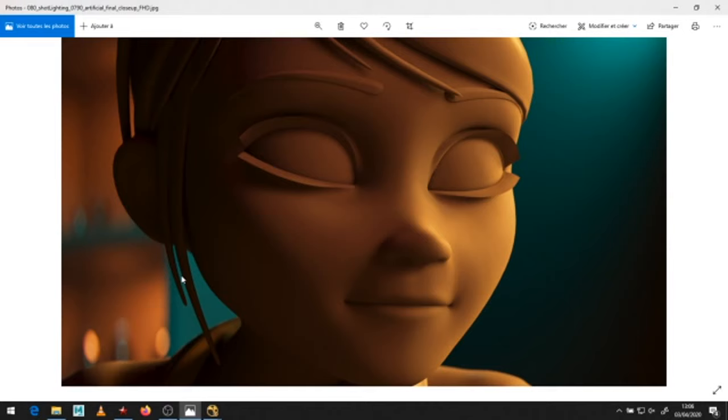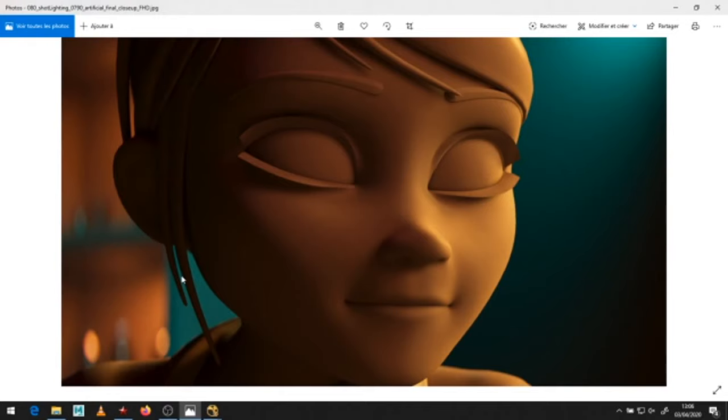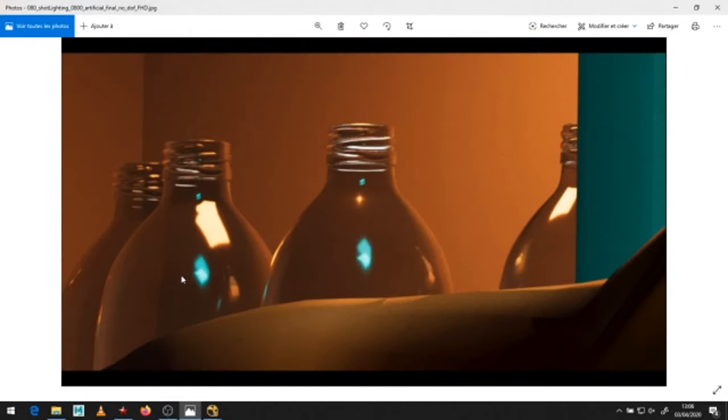So how does it work? Super easy. I've done a close-up of the bottles in the back. What you're seeing here is actually the shoulder of Mary and the bottle in the back. Here we don't have any depth of field. What do we have? We have strong specular impact on the bottle. To get a bokeh, you need energy in the scene. If you don't have any energy, you don't get any bokeh. As simple as that, guys. Nothing complicated. It is one rule. So this gives me this, by default, no comp, straight from Guerilla.